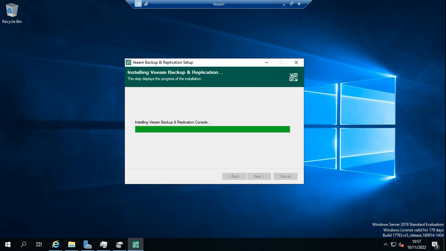So it's now installing the console, as you can see. Soon you'll see a small icon here for connecting to Veeam.